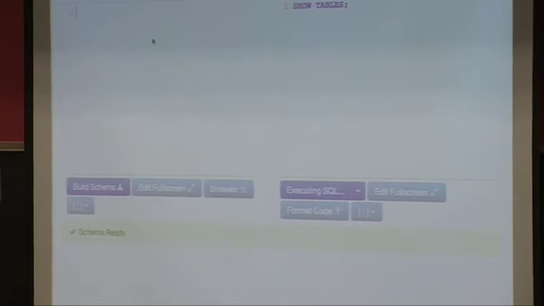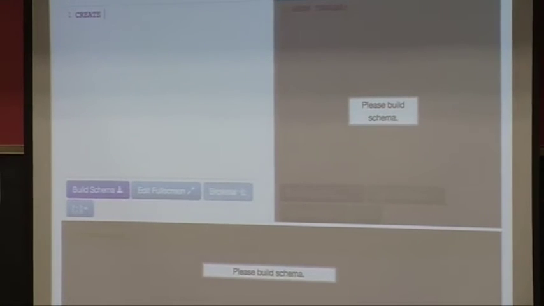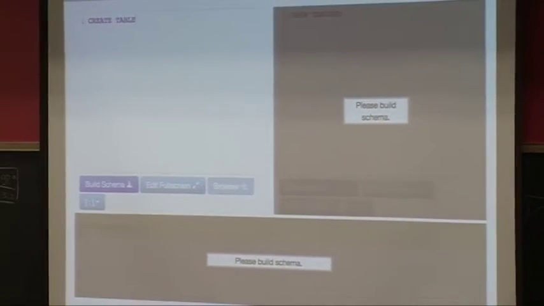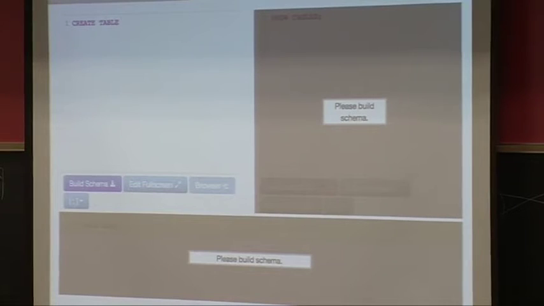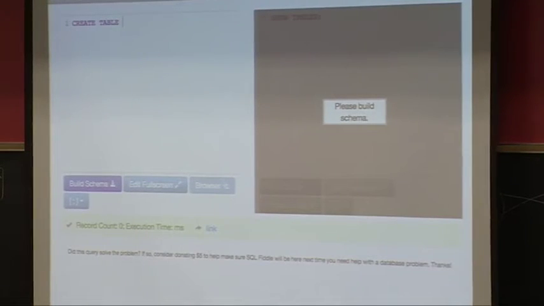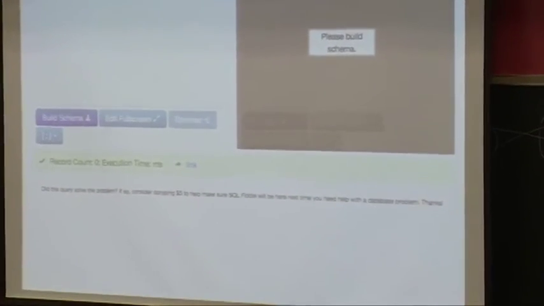So let's say we want to create the student table that we kept talking about. As I said before, we want to create a table. We start with create table, okay? So you do create table. That's how you're going to start. Can you still see it? People from the back, can you see it? It's finished, yay. Okay, so record count 0, okay? So you start with create table and say we want to call it the students table. You just put students, that's the name for the table.